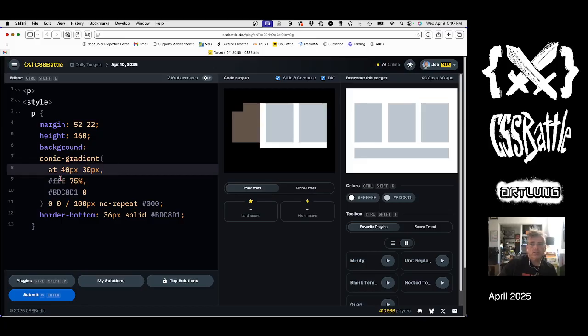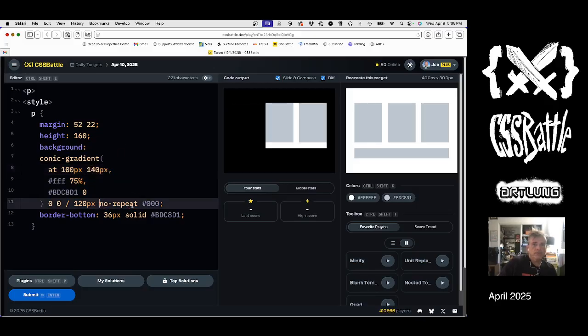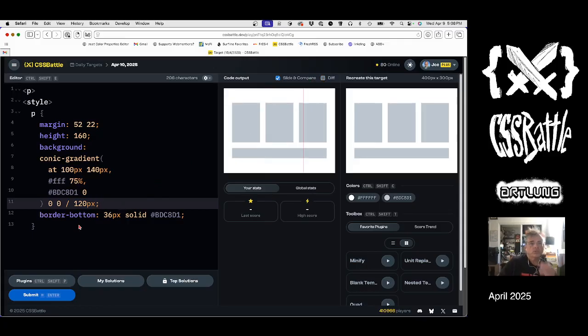And the width needs to encompass that border. Look, the space between 100, okay, and then 100 down, 110, 20, 30, 40 down, and then we let it repeat, and that is the solution.